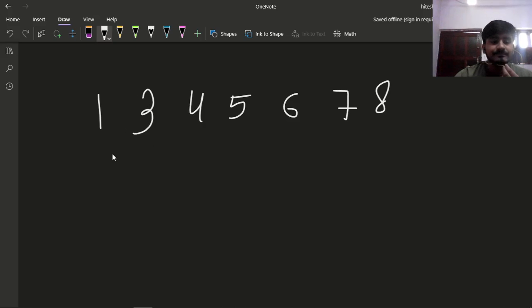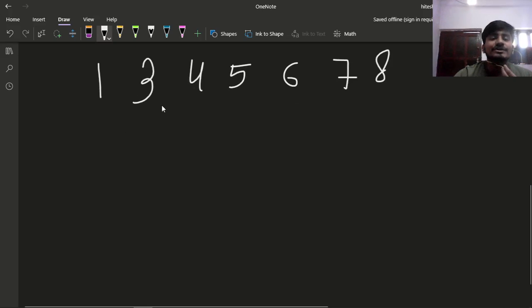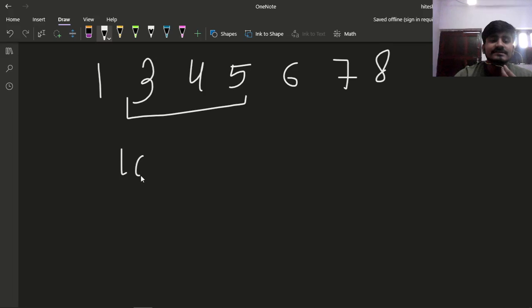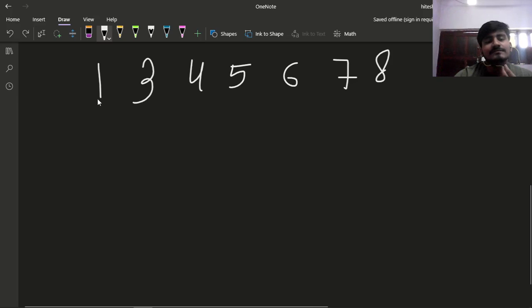Our operations are, let's say we have removed this number, the remaining will be 1 6 7 8, and we have to count it in our sum. Obviously we can't generate all substrings and then count the number sum. So in this question we will see the contribution of each number in our sum.